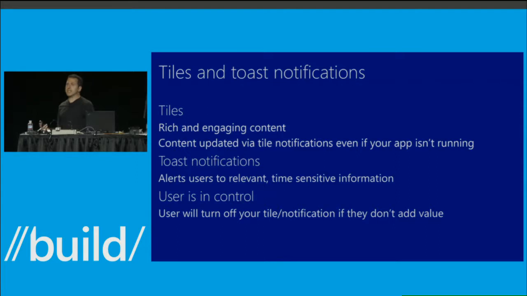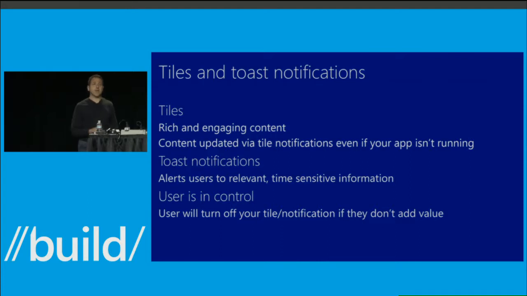The first is that the user can turn these off. The user can turn off your live tiles. The user can decide that your app doesn't have permission to send them notifications. So if you're relying on that, there may be an issue. So just keep in mind that the user's in control of that.